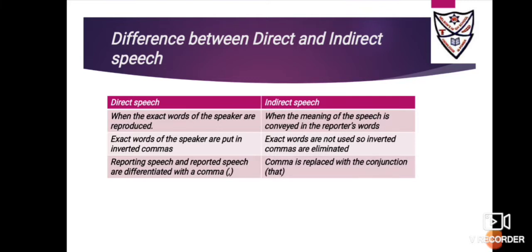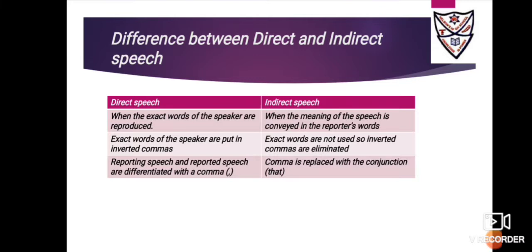Now when you're using the conjunction "that", it means it's your reporter's verb and it's not the person who has spoken the words. So you will say that Salman Khan said that once he commits, it's not I who commit, it's he who commits. So once he commits, he stands by his commitment. So when you're using the exact words of the speaker, when you're using what Salman Khan said, that is called direct speech. And when you're just narrating that this was the thing spoken by him, that is called indirect speech. Let us move to the second point.